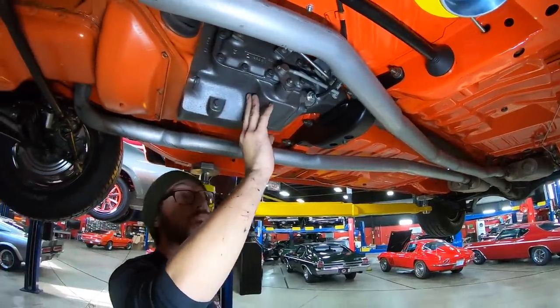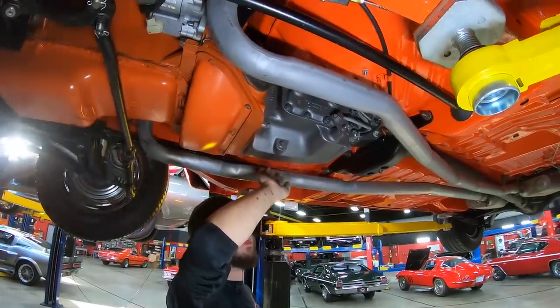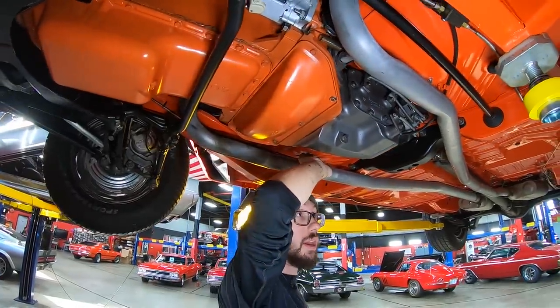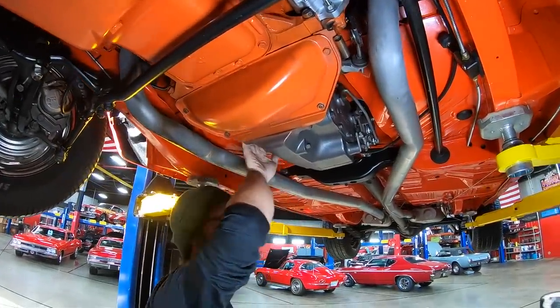For you non-Mopar guys, this is an A833 four-speed. This is the Mopar correct four-speed that this car would have been born with. In this car, I have checked the data tag, and this car was born a four-speed. And the really cool thing, there is no VIN stamp on this.